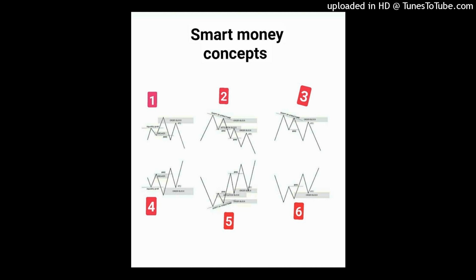Okay, and then we can see we didn't really get a breaker structure until this move. This happened in the Sydney session, but we see we left an OB. London we know is trying to sell, so we just placed the order and let it go. Hit TP. London again trying to sell. This one stopped out, but it still shows that London is still trying to sell. Again, London is selling.